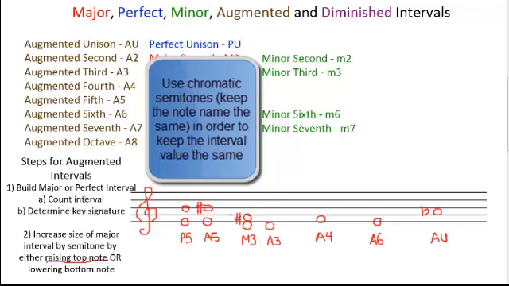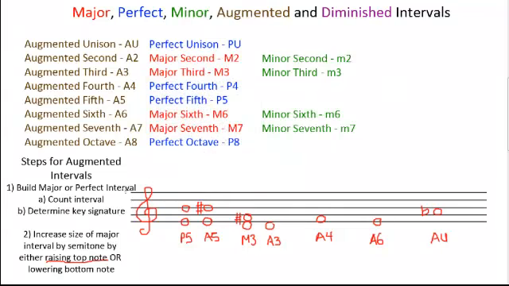Okay, so let's try a third. I've given you the major third from the D to the F sharp, so then we're going to increase it by raising the top note. Now I've given you an F sharp already, so in order to increase that by a semitone, you have to write in an F double sharp. Now an F double sharp is marked by an X, as you see there. What that does is it raises the original F by 2 semitones, so it is 1 semitone higher than an F sharp. So again, that's called an F double sharp marked by an X.